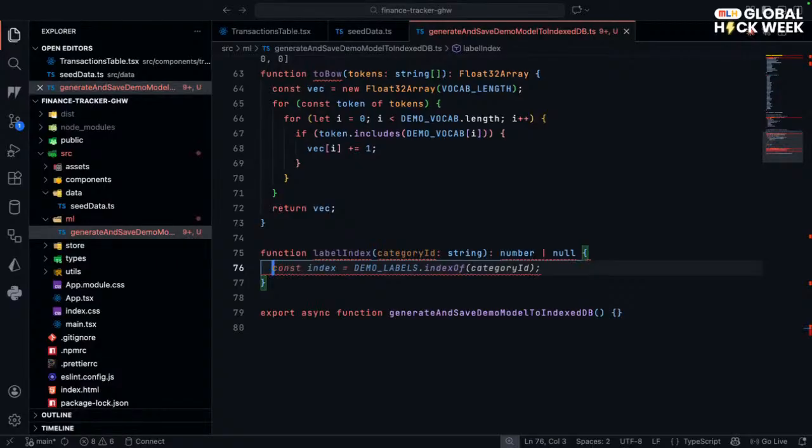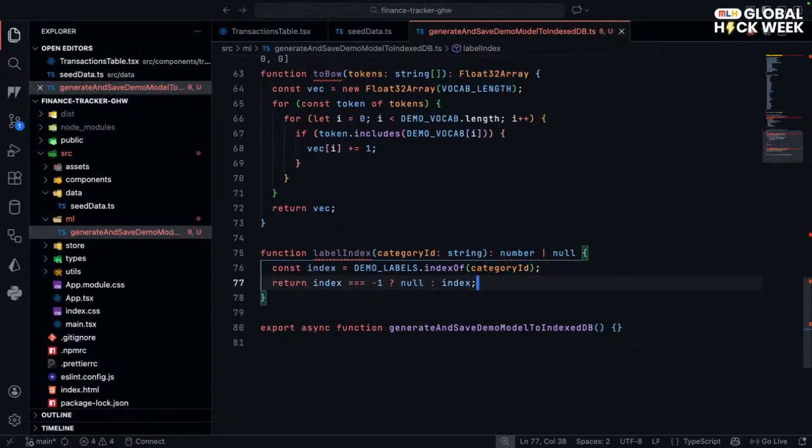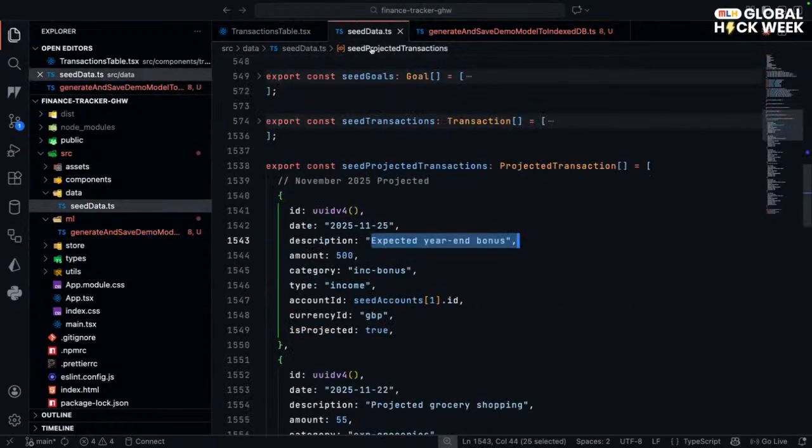Okay, example, very simply, what we will do is, yep, this looks good. This is the wrong way around, right? Actually, it's the correct way around. Okay. So label index: if we give it the category name, what category names do we have?